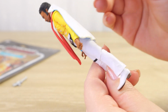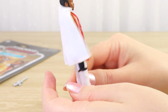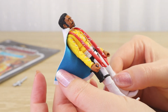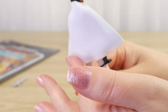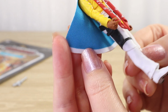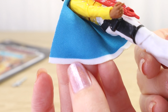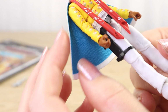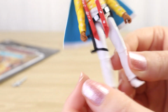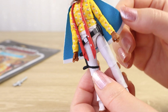it is printed. And because white fabric tends to be just a little bit more prone to being see-through than other colors, we don't want that large blue color coming through here to the back. So we need it to be a little bit thicker so that we still get a nice white color here on the back, but that vibrant blue here. And so when you look at it really close up, you can see that that texture is printed there. It goes all the way up to the cut edge there, and then we have this white border across the bottom here, which is accurate to the way that we see it on that backing card art.